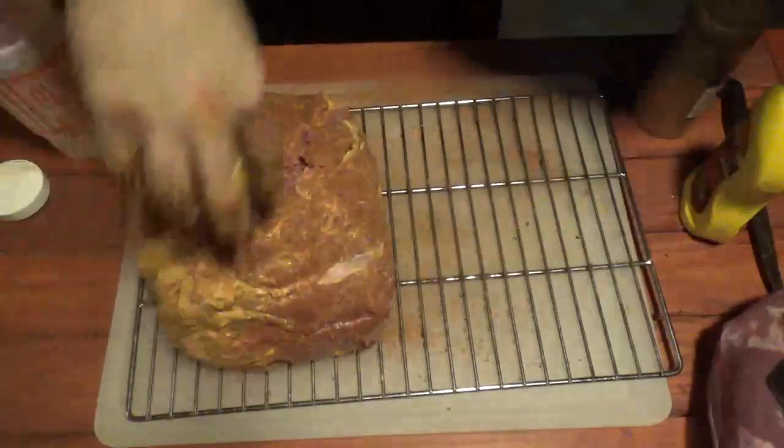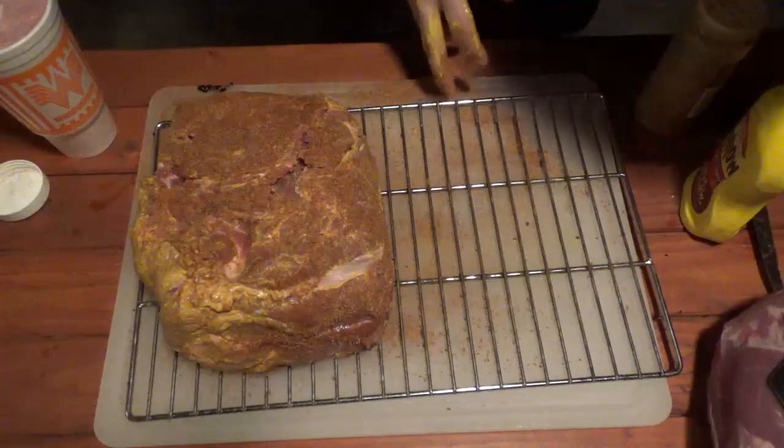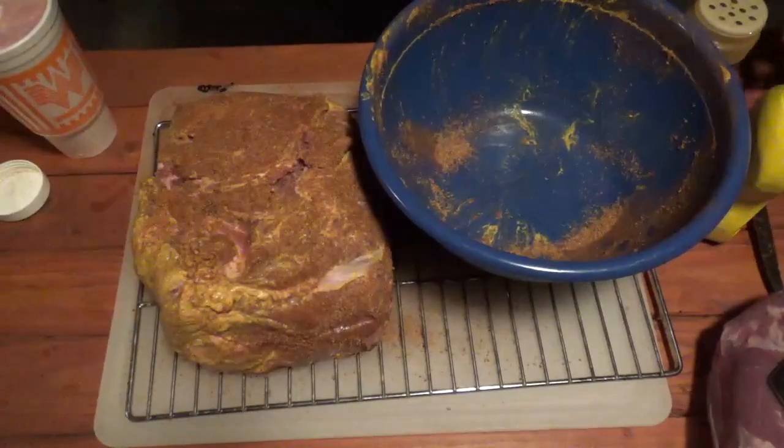With the fat side down, I know that my rack is going to go in, so the fat side is going to go down. So the next one, I'm just going to open up the other one and repeat the process.